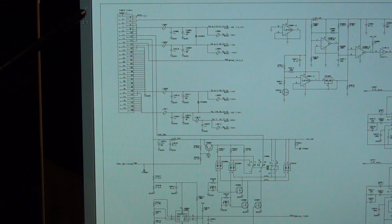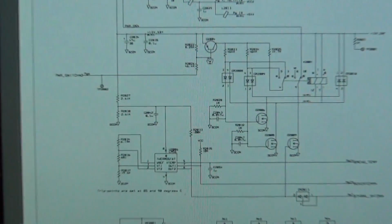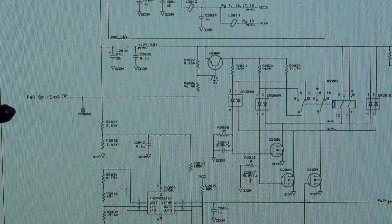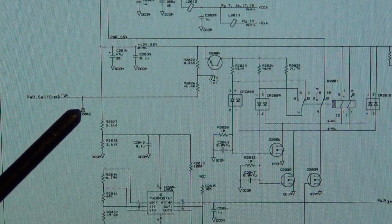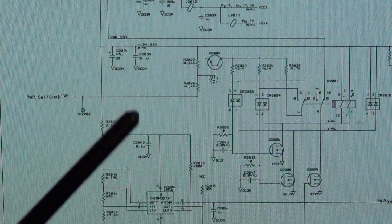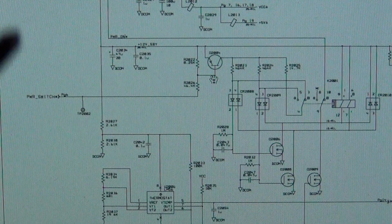So if I follow this, I can see a couple of important things. For example, I can see that the power on switch is right here. And this means that we should be able to see if this button is actually working. I don't think that's a problem, because there's not that many reasons for these things to fail. It's not like the button is being used all the time anyway.